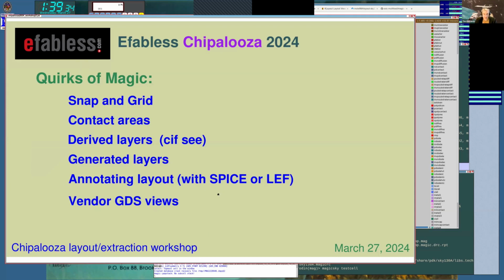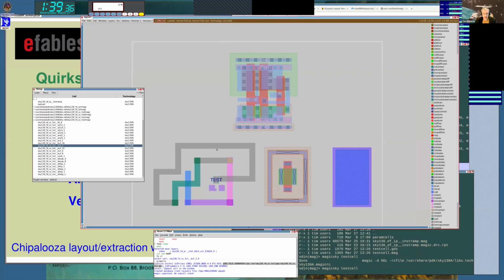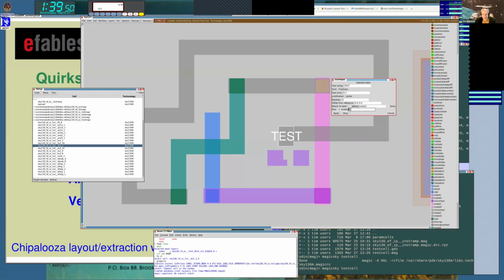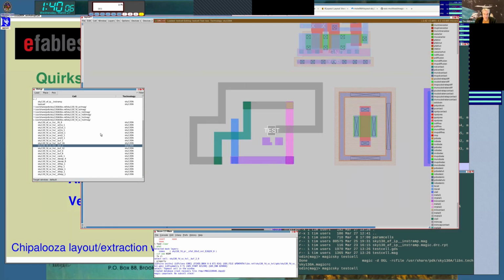And then back to this annotating layout. So one way to make sure, so I said that this test had this is a port label, and it has associated with it a port index, which tells it what order to write in the spice. And if I don't know offhand, if I have created a layout, but I do not have the ports in order, I can automatically annotate over what I have written by reading in spice. And so I can just read in the netlist by saying read spice.